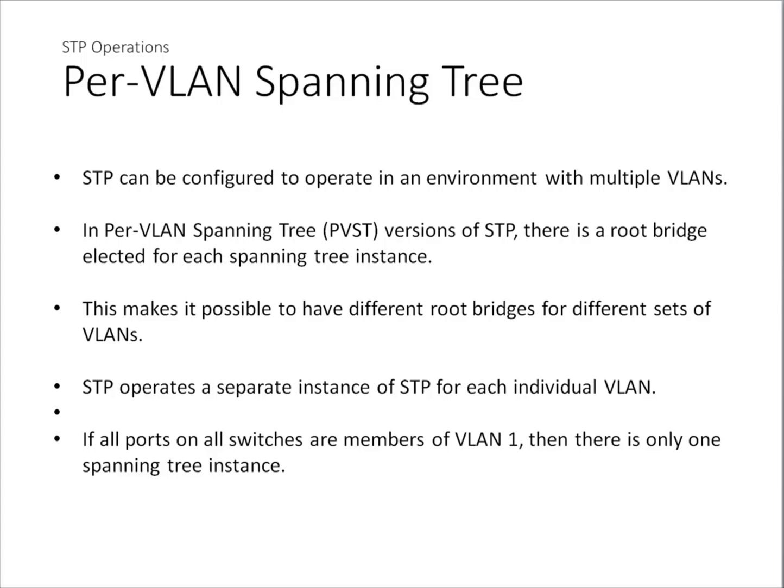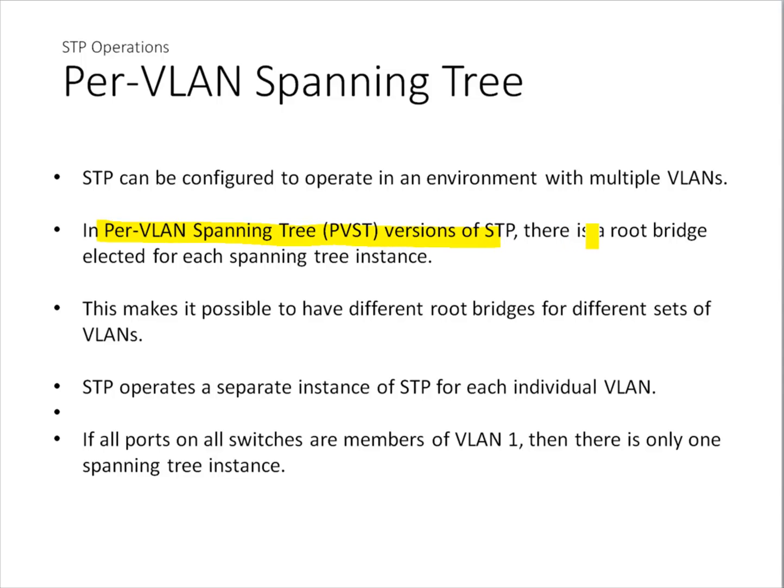So we are having 5 different VLANs. Now in each and every VLAN we can have a separate spanning tree protocol running. So we can have a root bridge and a spanning tree protocol running in each and every VLAN. This is the concept of per VLAN spanning tree. So this is called PVST.